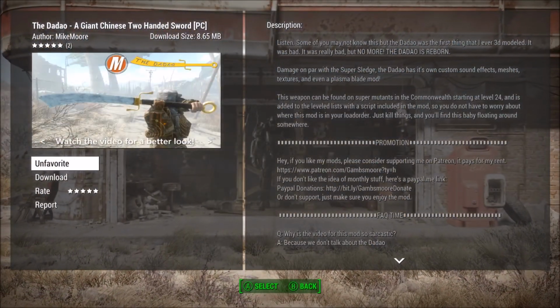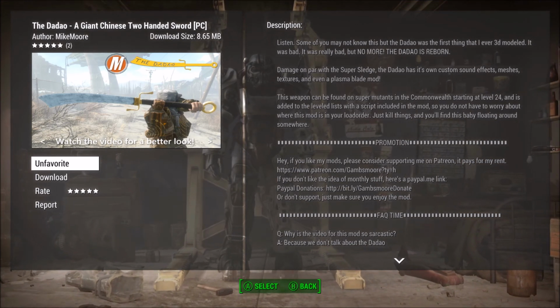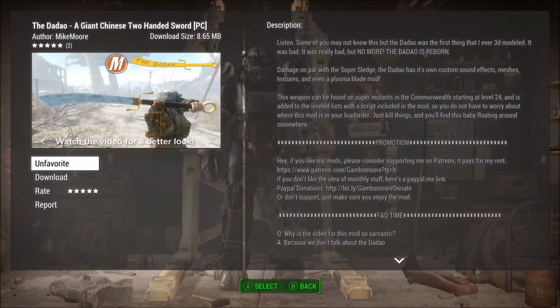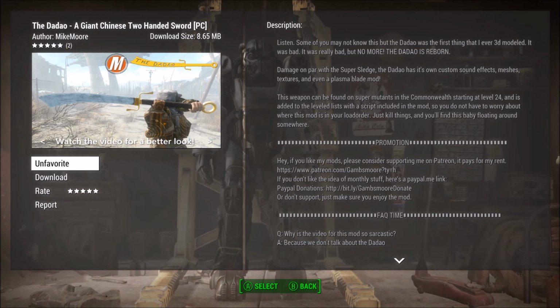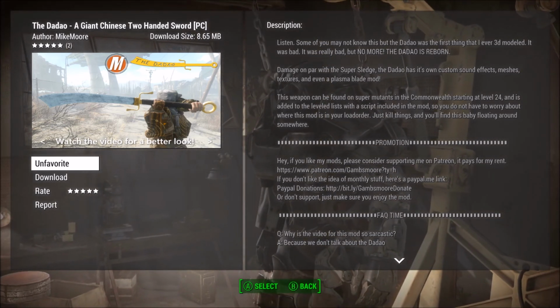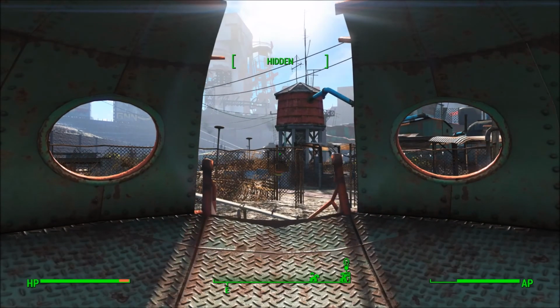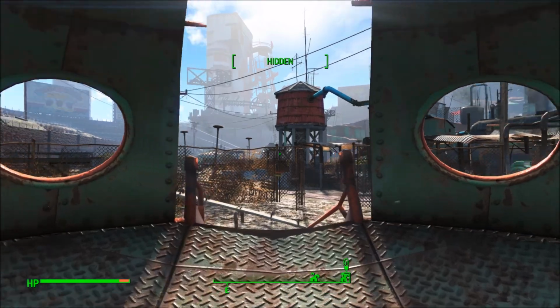Up next, we have the Dadao, a giant Chinese two-handed sword by Mike Moore. I do not know if I said that right. I probably didn't, but this is a giant-looking sword, and I'm so excited to take a look at this. Alright everyone, so we are in Diamond City, and that is because you can find the Dadao on vendors and raiders and super mutants and all that. It's on the enemy leveled list, and it's in the vendor leveled list.